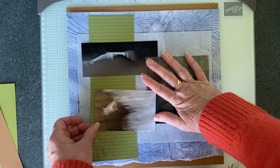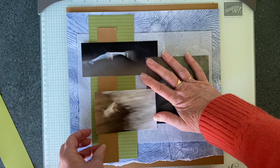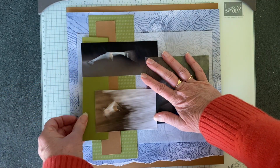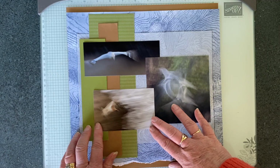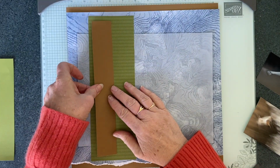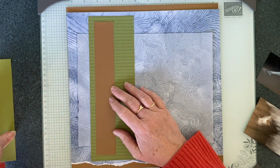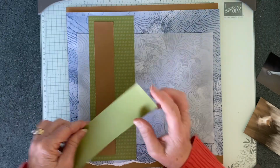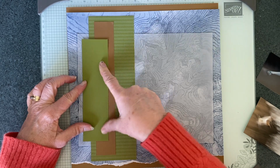Bring that one in there, that's good. Then we'll bring in this pecan pie, which is a little bit shorter again, and then the plain olive, just to line up so that we get some even distance, like so. I'm happy with that, so I'm going to stick that down, and I'm just putting these together before working my way back with the sticking, so that everything stays pretty much where I want it. And this was the important one, to get that even there.